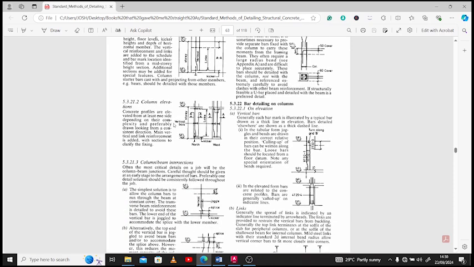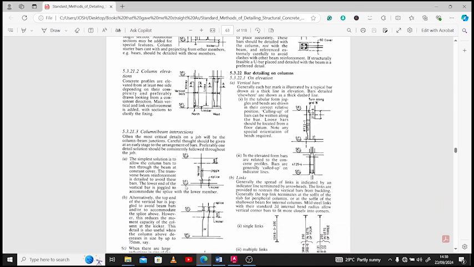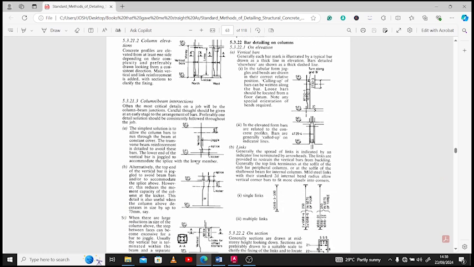Looking into this column or beam intersection, or where you have reinforcement connecting with another reinforcement coming from another level, there is a need to provide a splice bar that connects the individual bars, because you can't just leave a bar jumping into another without connectivity. It allows for the transmission of the stresses. So we need the splice bar.